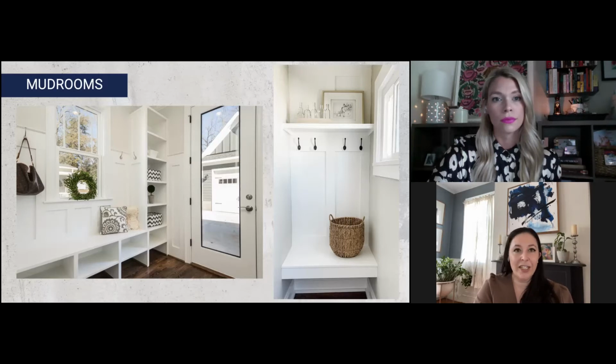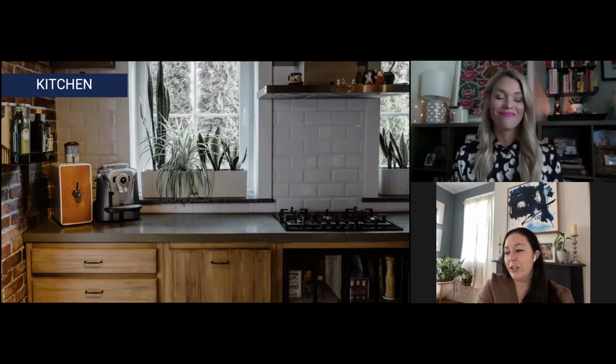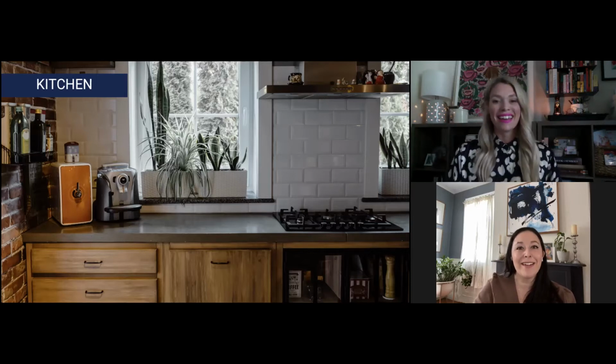All right, let's talk about kitchens, because I feel like we could honestly have a whole call about kitchens by themselves. We really could. Because there are so many different ways to spend money in the kitchen. And I think that there are different ways that you can spend less money and still have impact. Believe it or not, a minor kitchen remodel actually has a better return on investment than a major kitchen remodel. A minor kitchen remodel has an 81% return on investment versus a major high-end remodel, which would be somewhere around 53%. So let's hear your tips and tricks, Kate. How can someone take their kitchen reno budget and really maximize it so that they're getting the most impact?